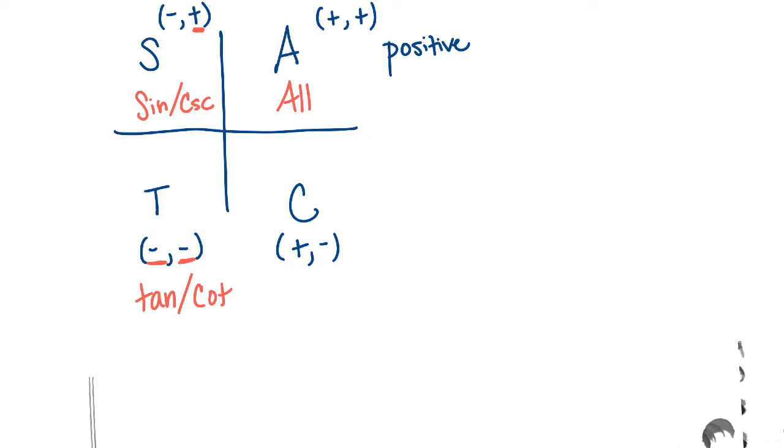And then so all students take calculus. This is just cosine and sec. Notice the cosine and sec are in consideration with the x. So therefore where that is calculus, that is saying cosine is positive. So those stand for all students take calculus, positive all of them, sine, tangent, cosine.